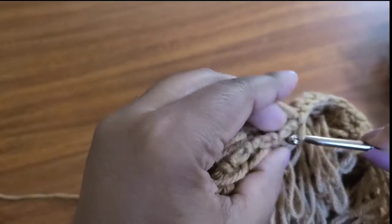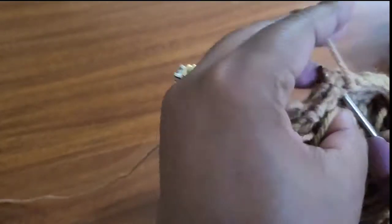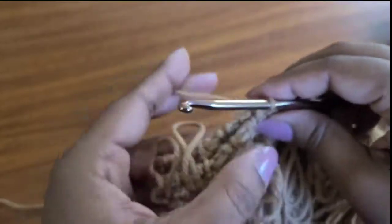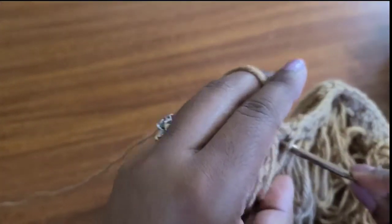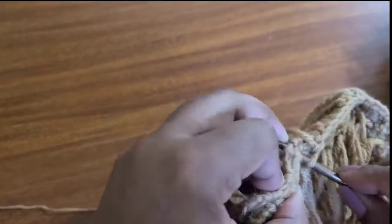And not to be redundant, here is another little snippet just showing you how I'm doing the side pocket. This is the other side. And the only thing I could see here, even though I'm out of frame for most of it, on this side, you can see a little bit better how I'm lining up the two panels where the knots meet up with each other. So you can get an idea of just pinching those two panels together and just trying to go into the same space since I'm not counting stitches.